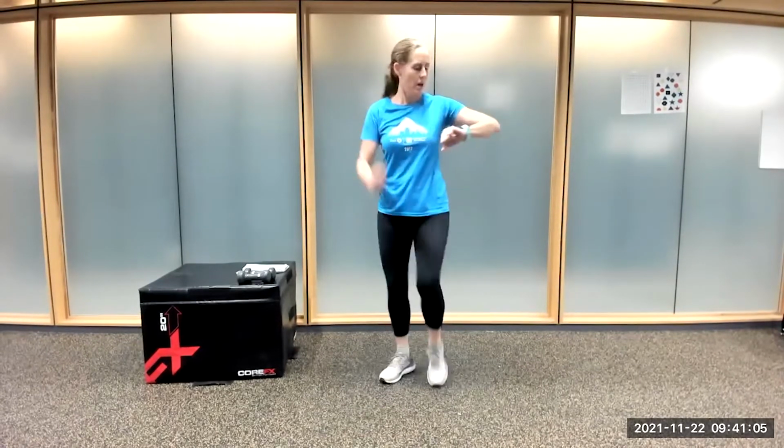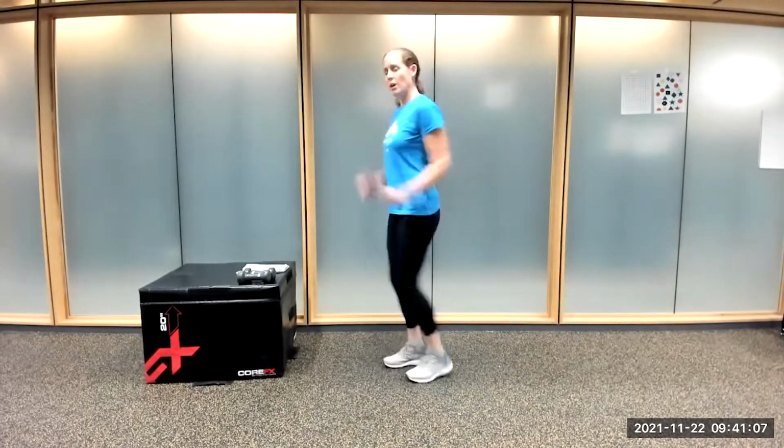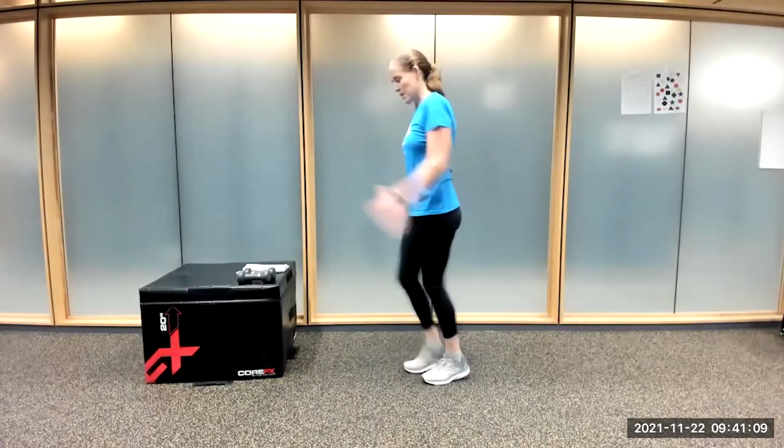And bring it back and march it out. Really get those arms and legs going now. Nice and quick. We've got 30 seconds and then we're going to go. So nice, quick arms, nice, quick legs. Get your heart rate going up a little bit. You should always be able to talk. You feel like you're exercising, moving, getting up a sweat, but not that you can't talk. That's the big test. Good work.